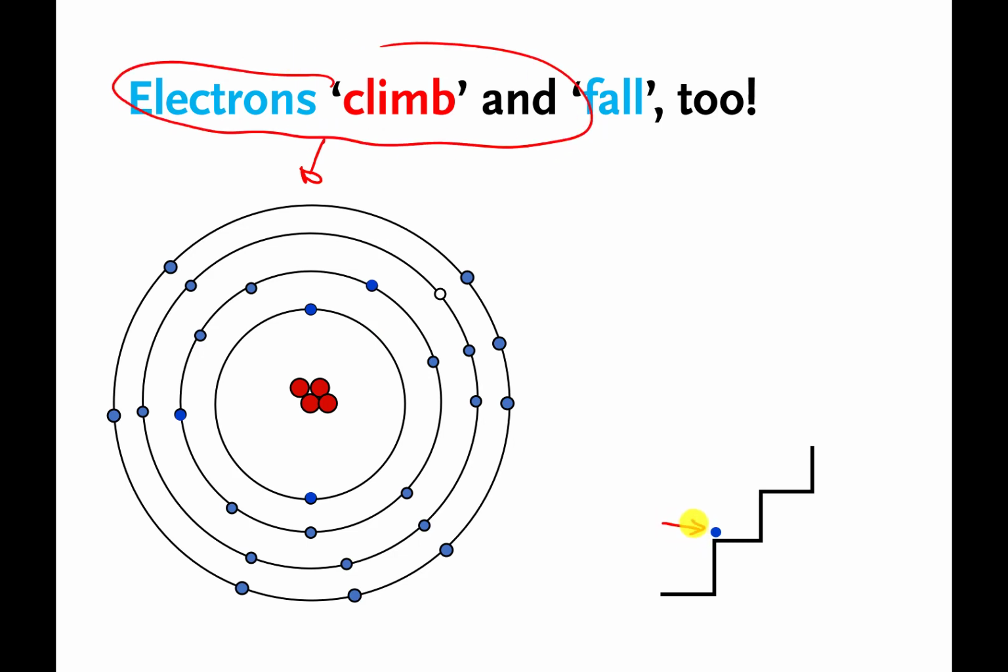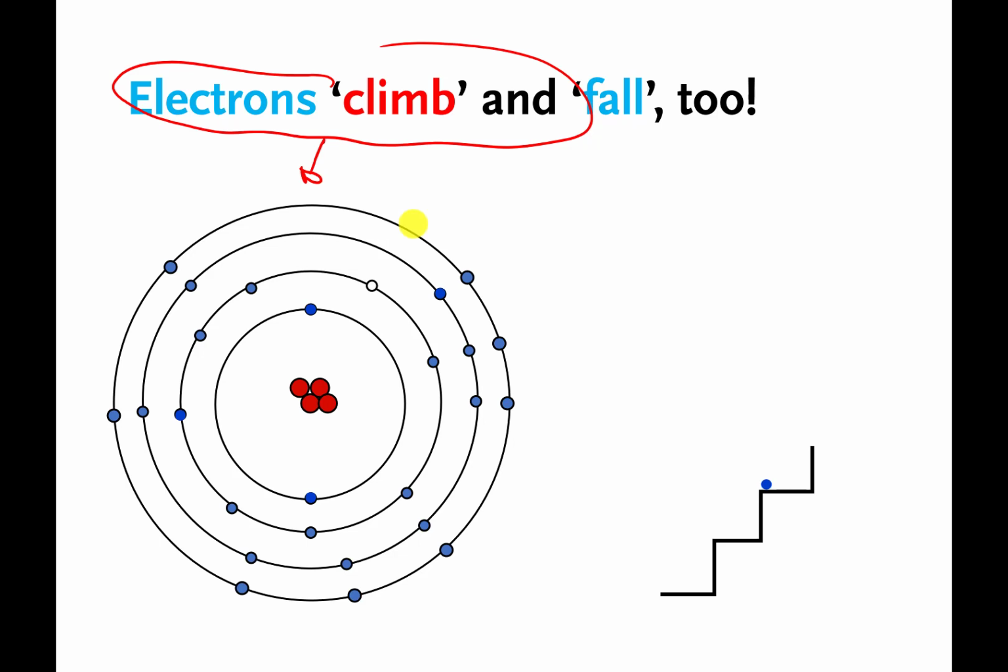So here I have an electron on my stairs, and I think it corresponds to this electron over here. And if I give this electron some energy, I can make it climb up an energy level. Just like if I gave this electron some energy, I could make it climb up another step. And so I'm going to do that, and there's going to be an amazing animation. So check this out. Everybody see that? The electron climbed up an energy level, or climbed up a step. I'm going to show you again. There it is. It climbed up because I gave it some energy.